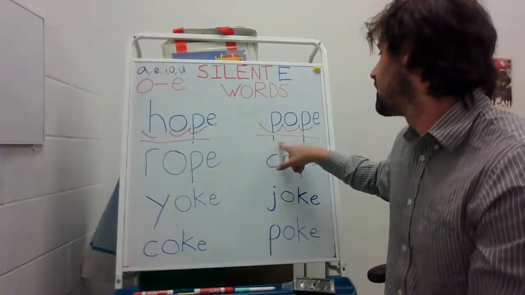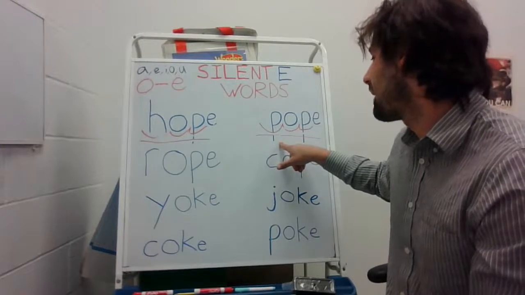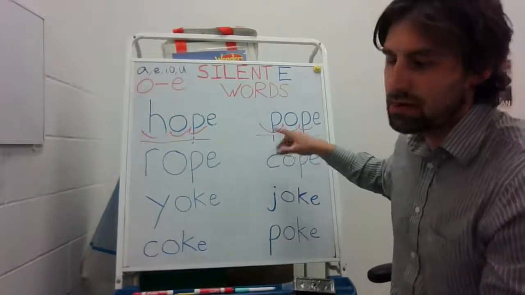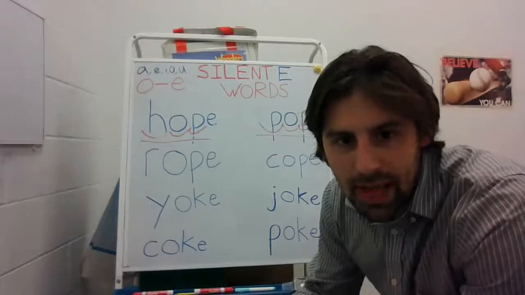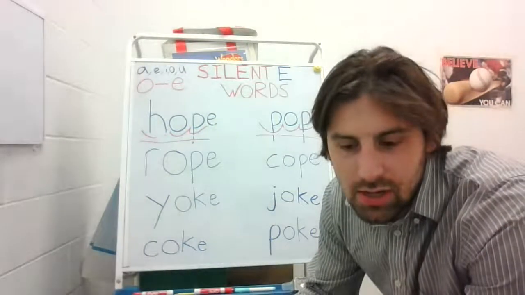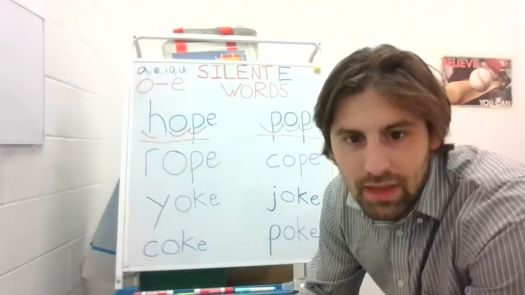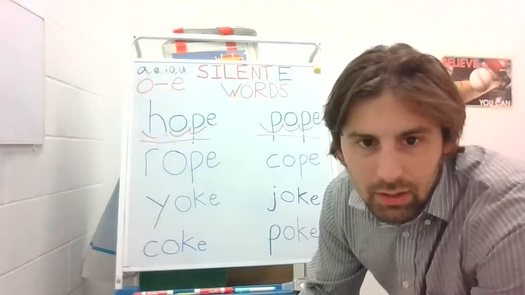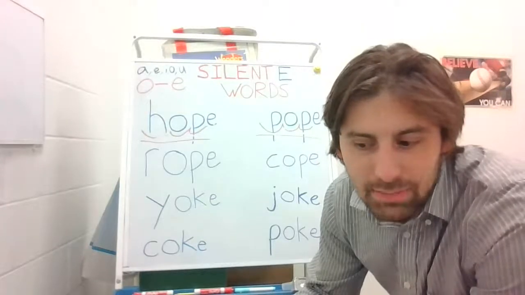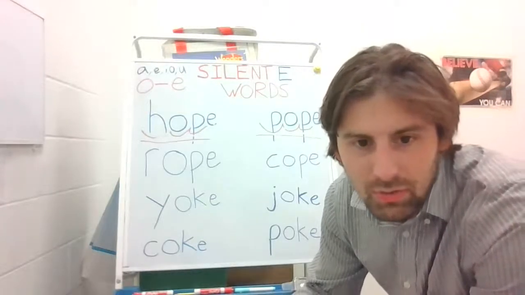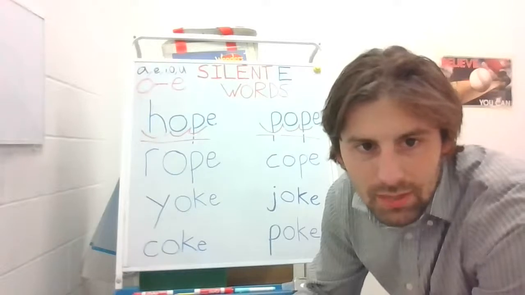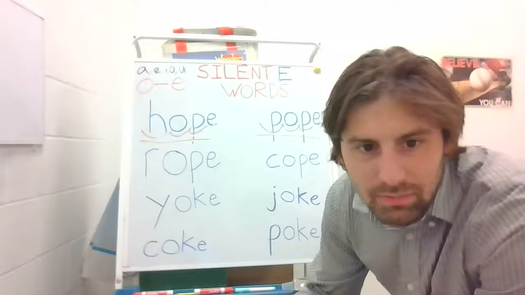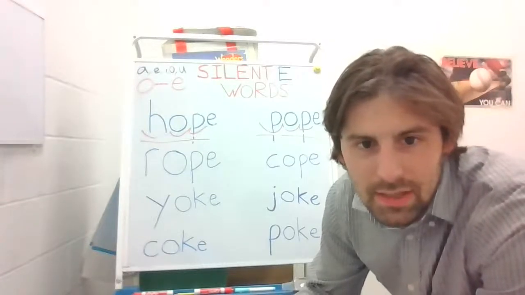Pope. Really, the word Pope should have a capital P here because it's an official title. A Pope is the person at the top of the Catholic Church. In the Catholic Church, we have priests, we have bishops, and at the very top of the hierarchy, we have the Pope. He's like the expert, at least he's supposed to be the expert when it comes to everything religious. He's supposed to have a lot of knowledge regarding religious beliefs. Doesn't mean he's right about everything, but that's what it means. All right.